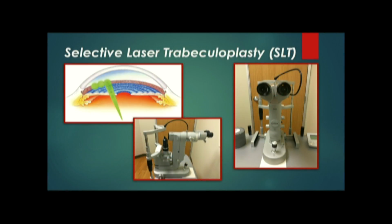So there's another option that is available, and that's a laser option, and that's what I'm discussing today. It's a selective laser trabeculoplasty, or an SLT. The best way to think about it is it's almost like getting a tan to the eye. Unlike the other lasers that we do in the eye that involve cutting of any tissue, there's no cutting involved. In this case, the light energy is focused onto the drainage system of the eye, that area that's getting clogged in glaucoma. The body absorbs that light energy, and as a reaction to it, your body actually cleans the drainage system for us.